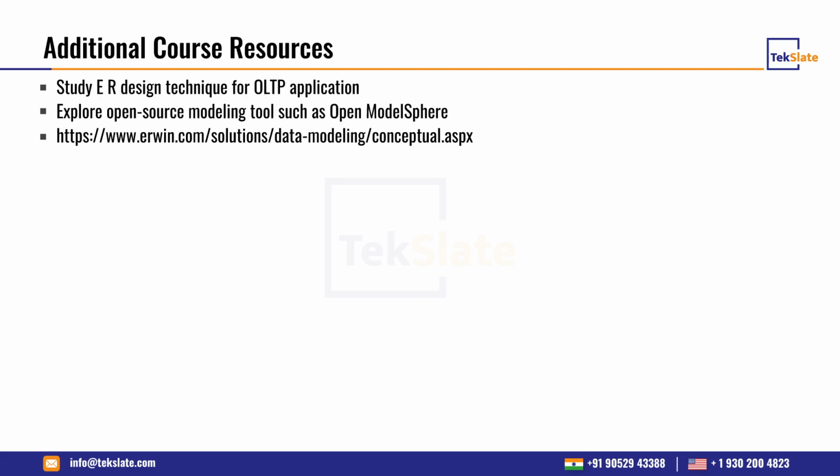Along with this introductory session, you can start reading about what ER design techniques are needed for OLTP and OLAP applications. OLTP and OLAP are basically transaction systems and analytic systems. Both requirements are different, business use cases are different, so ER diagrams will be different for those. You can go through the details on those, like what the different ER techniques are for those business requirements, and those can be explored using some open source tools. We have models here as open source where we can create some ER diagrams.